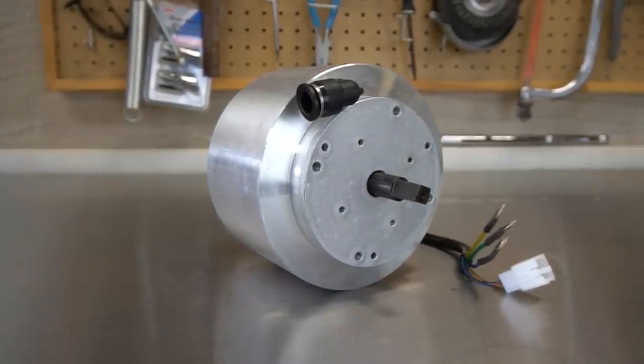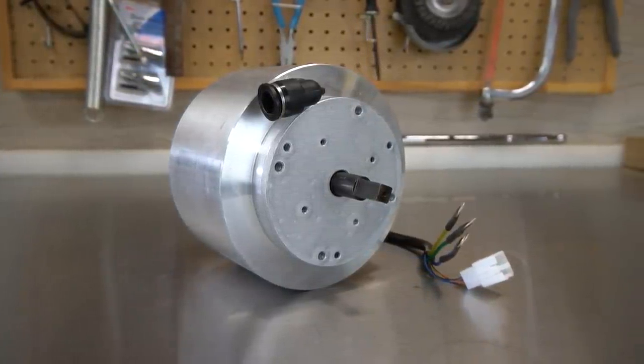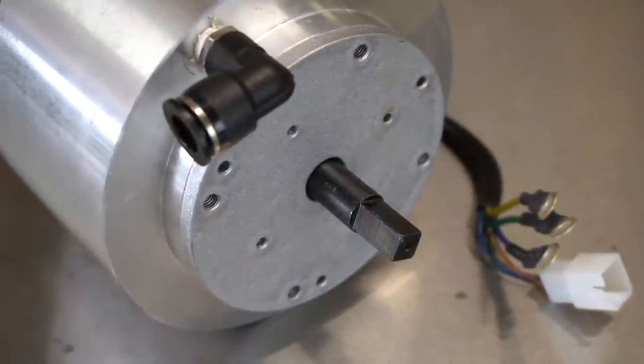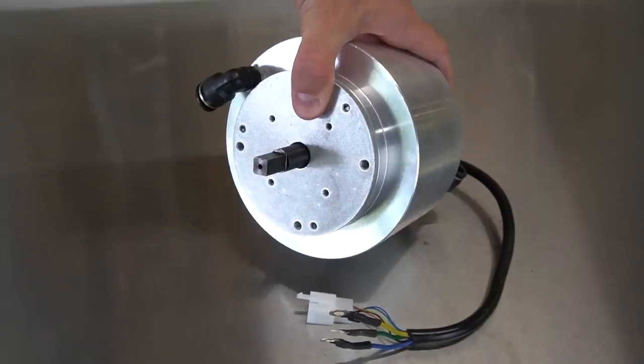Now this isn't your average brushless motor. This is a 1500 watt water cooled brushless motor. I came across this listing on eBay and I hadn't seen these motors for sale anywhere else, so I really wanted to get a hold of one.